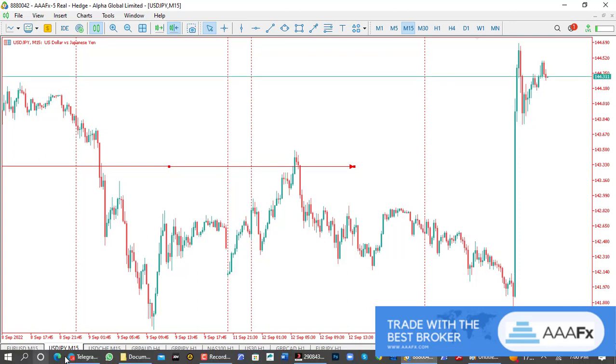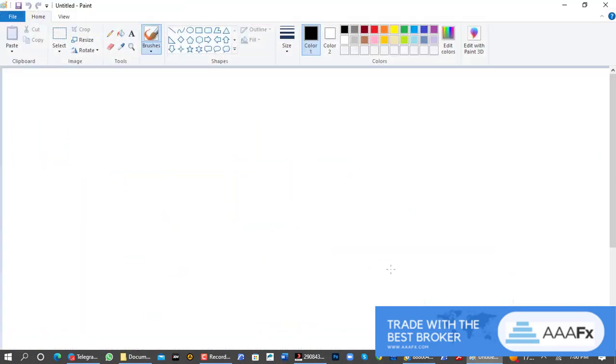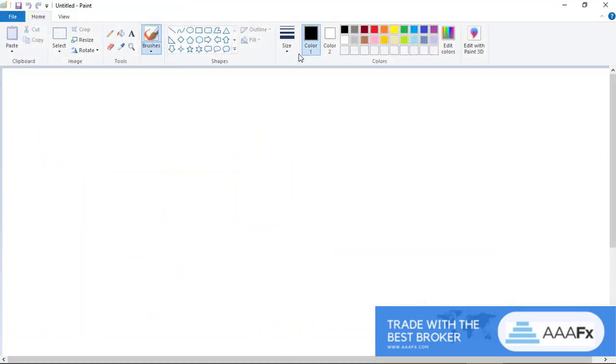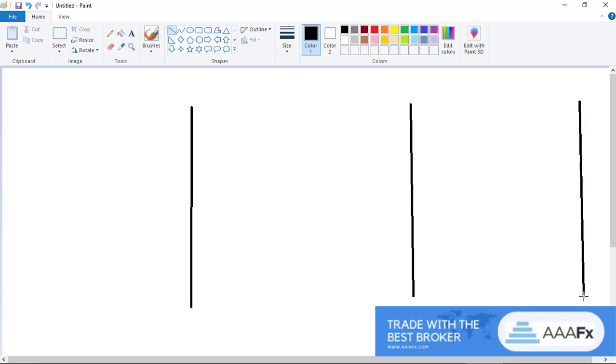So guys, today we'll start from the whiteboard and explain what we really mean by predicting the high of the day and the low of the day. So this is how your day starts. This is the period separator that shows you where your day starts, and this is the one that shows you where your day ends, and this is what shows you where the next day ends.